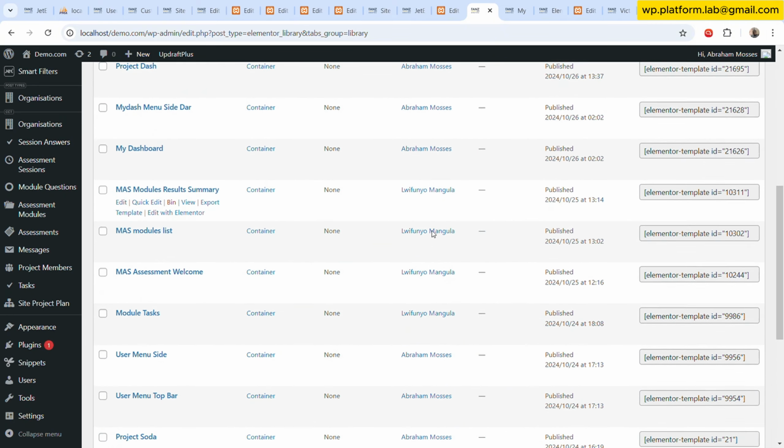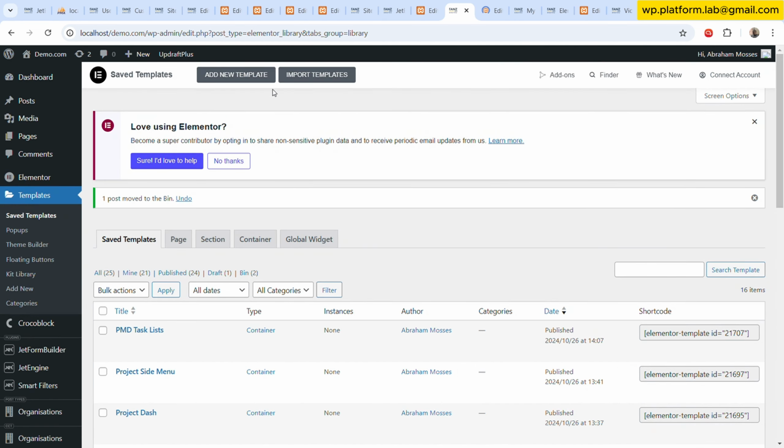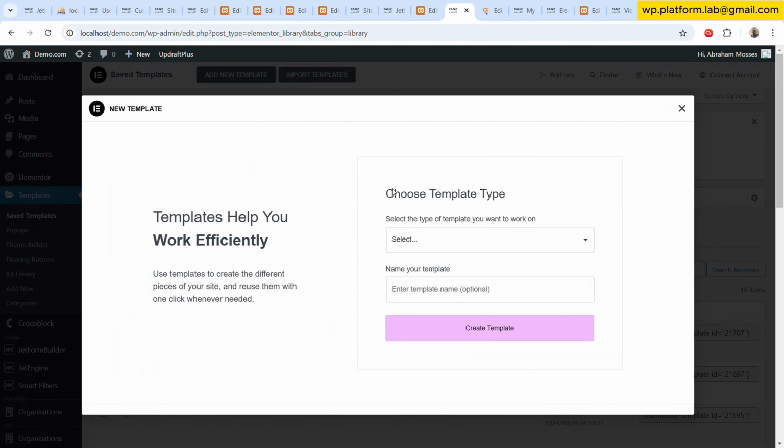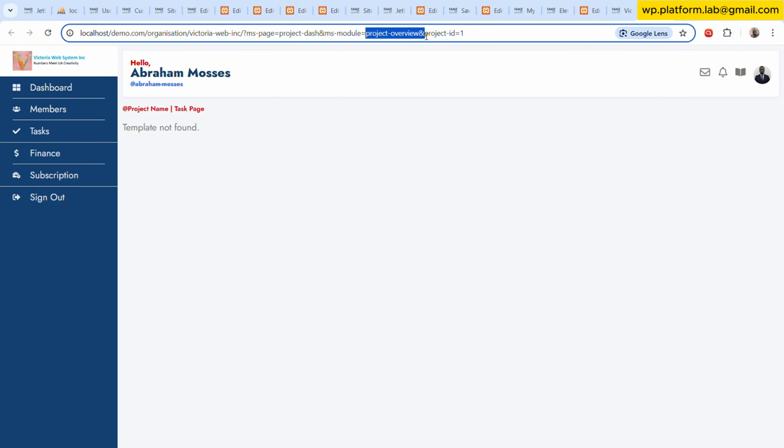I've got this project dashboard project body template. I will just open it, and also I'm going to create this one, which is called here. We've named it the project overview. So this template will be called the project overview.